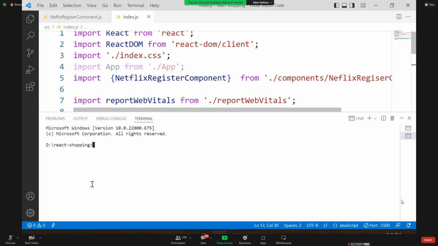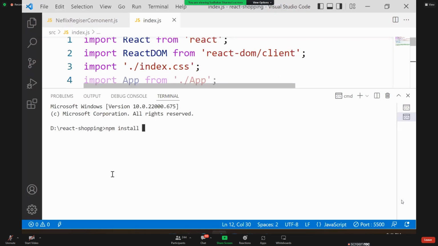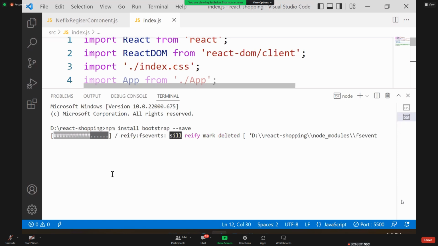Here we will install. We will put npm install bootstrap, and save. Okay, we are downloading and installing Bootstrap here. Bootstrap is one library we need.